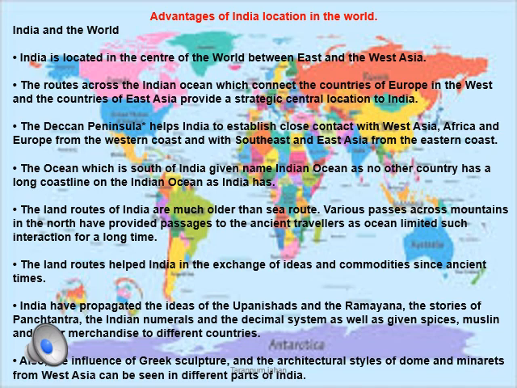Deccan Peninsula. What is a peninsula? The triangular shape of the India part is called the Deccan Peninsula, which is surrounded by water on 3 sides. So the triangle shape which is penetrating into the ocean, this Indian Ocean, is called a peninsular area. This Deccan Peninsular coastal area has connectivity with Europe, Africa, West Asia and East Asia. Most ships travel through the Indian Ocean. So even this is one of the biggest advantages of India.